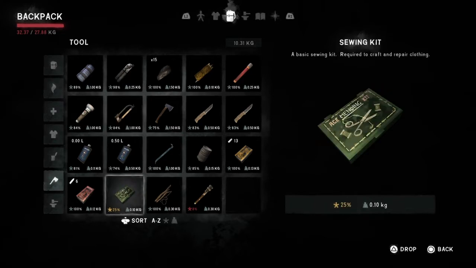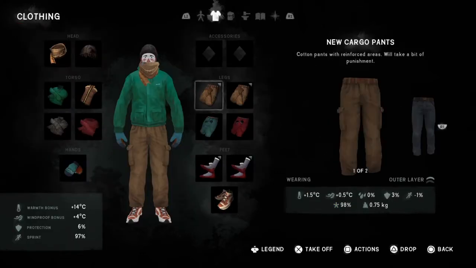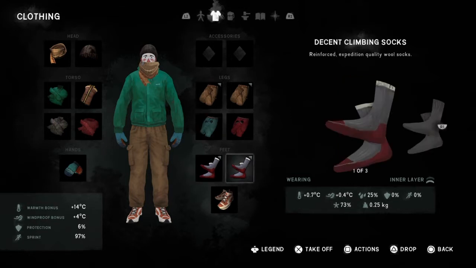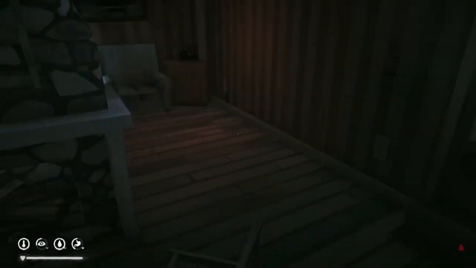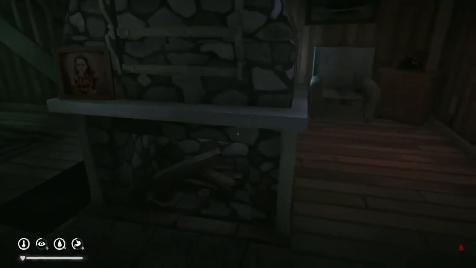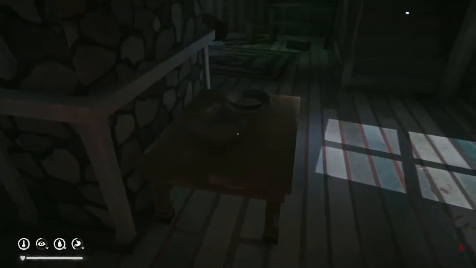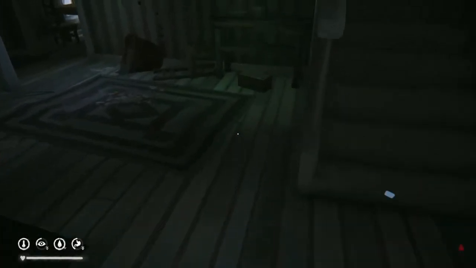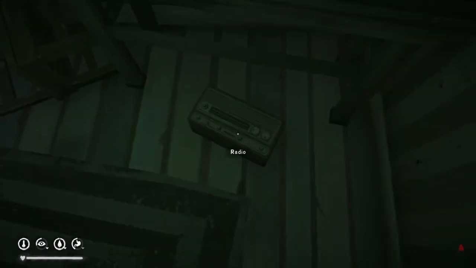But my sewing kit is now down to 25%. I did find another pair of cargo pants in a drawer and another pair of climbing socks, and I did repair them to the best of my ability, but I don't want to use all of our sewing kit. I do want to look again at going over to the farmhouse to see if I can find out where the keys are. Surely the keys have got to be there somewhere.